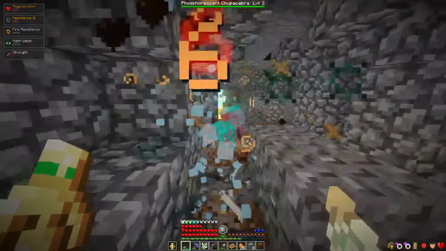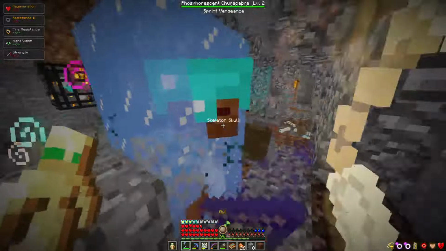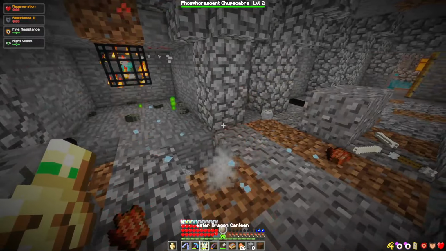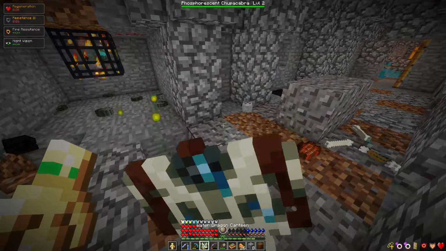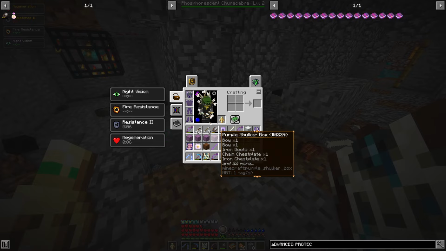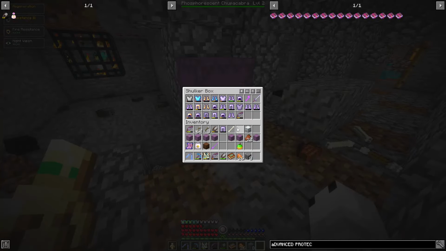There we go. Why are you? Oh, you're on fire. I was like, why are you so shiny? Because the guy's on fire. Okay. Oh, you son of a bitch. Need more water. Thirsty. Okay, there we go.